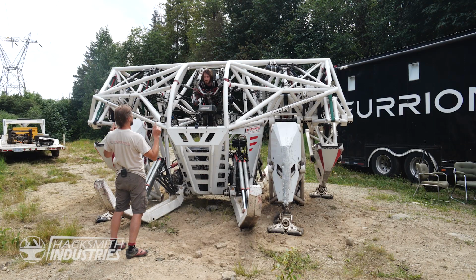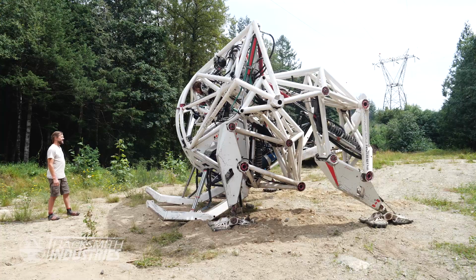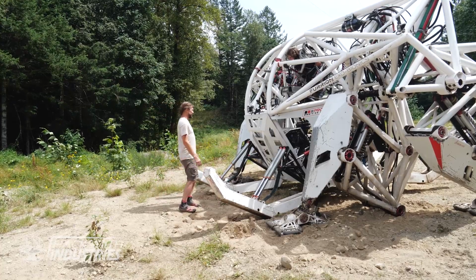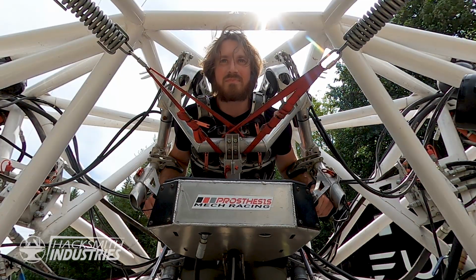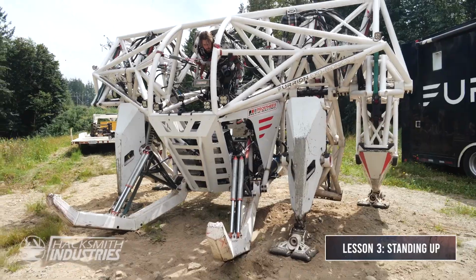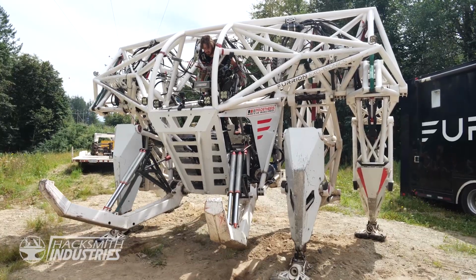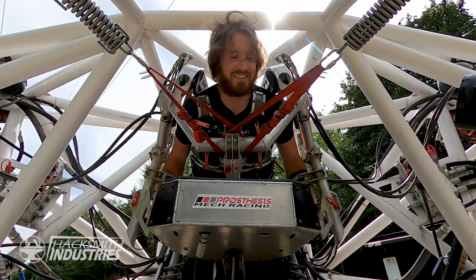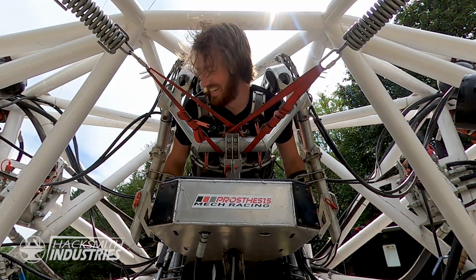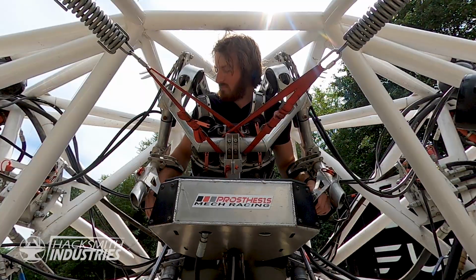So now we're gonna move you to doing back leg push-ups. Smooth. That was fantastic. Smooth, stable, in control. That was great. Standing, lesson number 3, is just a combination of front leg push-ups and back leg push-ups. We have liftoff. The man is standing in a mech. That was great. Do that again.